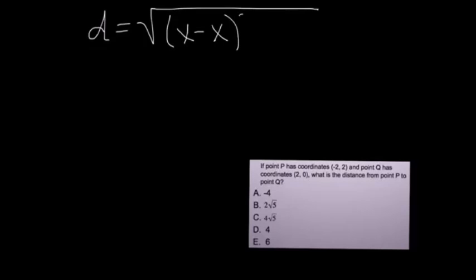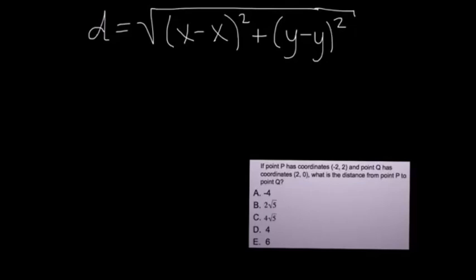We need to remember the distance formula for this problem. To find the distance between any two points, (x, y) and (x, y), we make a giant square root, and we take our two x values, subtract them, and then square that number, and add it to the same thing with our y's. Subtract our y's, we get a single number, and then we square it. So we have some radical in this problem.